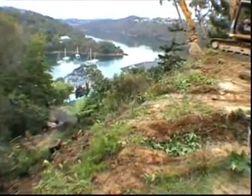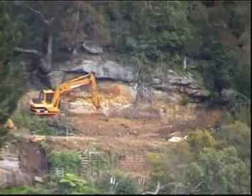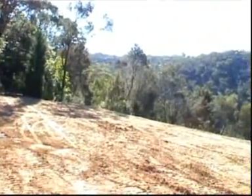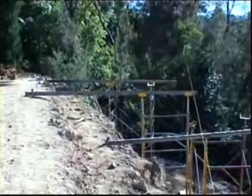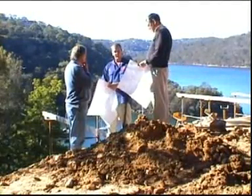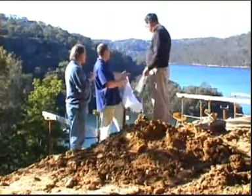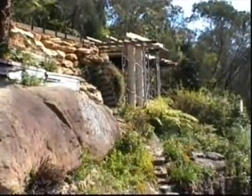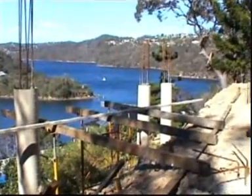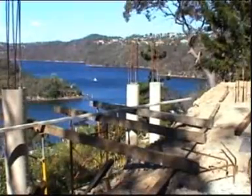Due to topography constraints, excavation and/or suspension is often necessary to level the playing field area. All of these works are in accordance with the engineers' drawings and supervised on site. Where it is necessary to have supporting columns to obtain the required area of level surface, these columns require a solid foundation, and this in turn requires individual bore holes to be drilled to bedrock.